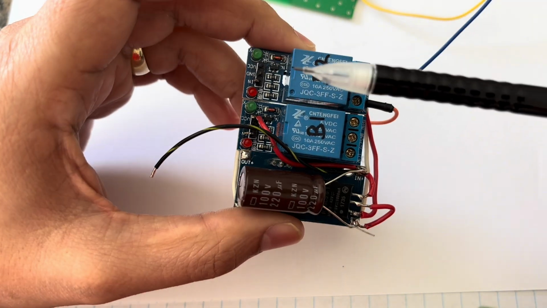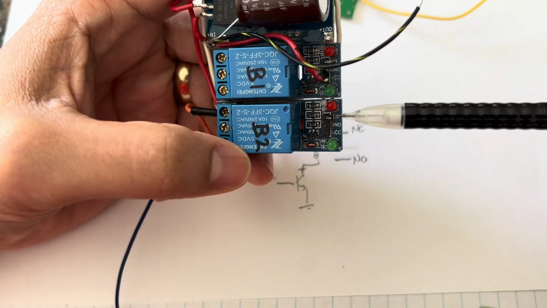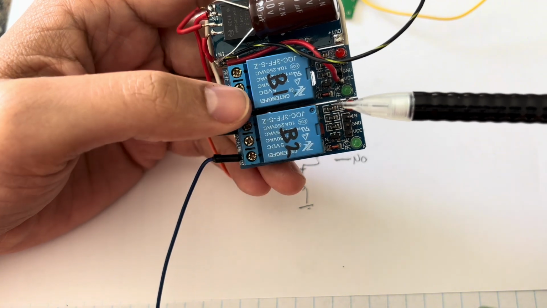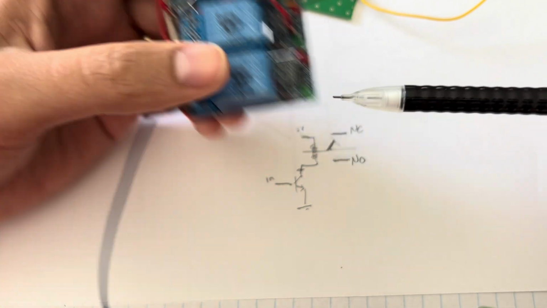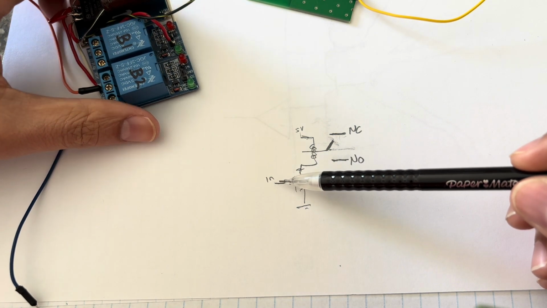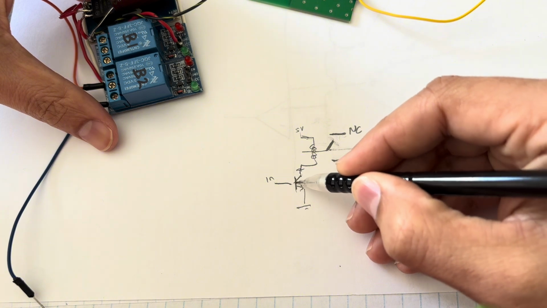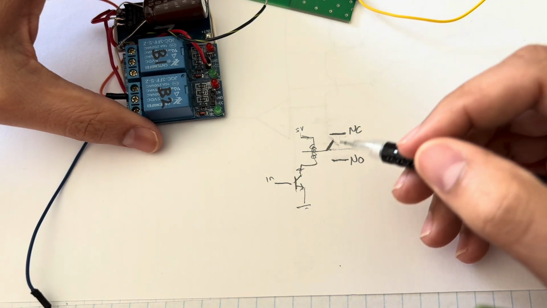And these particular modules have an input, ground, and VCC. The reason for the input is because there is a control system here that you can add. Now, this is how the circuit is. And that input pin is actually the base of a BJT, right? You can also use a FET, but for this example, I'm just drawing it as a BJT.